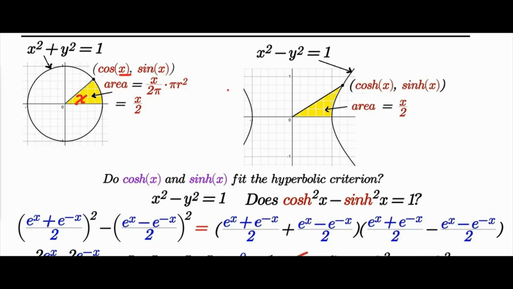That's the input to cosine and sine. But let's think about what's the area. I want you to see that the area is half the input. It's going to be half the angle that you put in. And the way you verify that is, if that's x, then the area would be that angle over 2 pi. You would take that ratio of the entire area of the circle, and you will get x over 2.